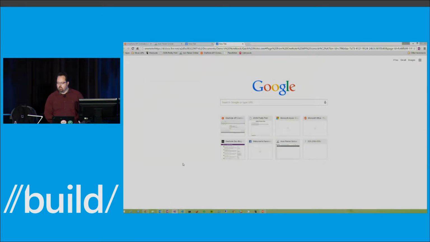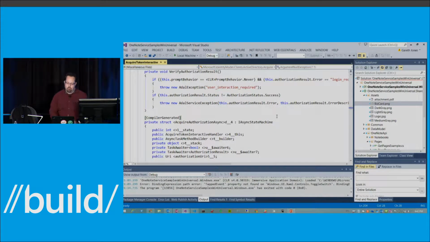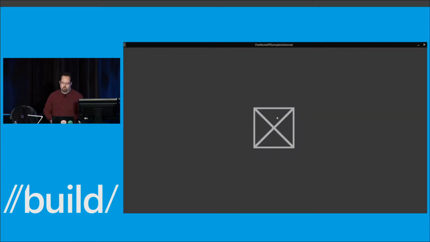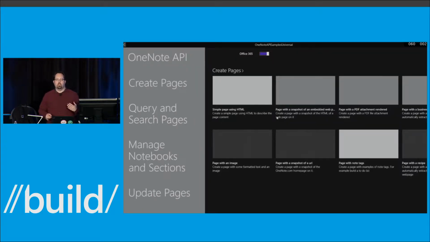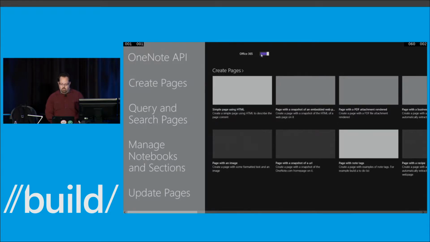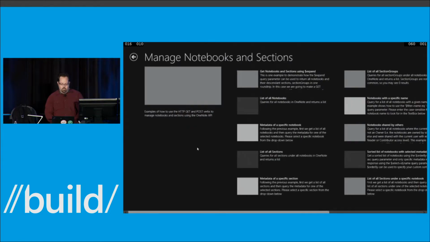So this sample app, we've just put a new version of this up on GitHub today. Actually, I'm going to switch over to duplicate mode. There we go, that's better. So this app's up on GitHub today. We've just added O365 support for it. Essentially, it's an API Explorer application. So just run it up so you can see what it does. This essentially gives you ways to post a whole bunch of different requests to our API surface and play with the results and see what you get back. And you can flip between Office 365 authentication or our consumer authentication. So let's go and have a look at grabbing those sections.